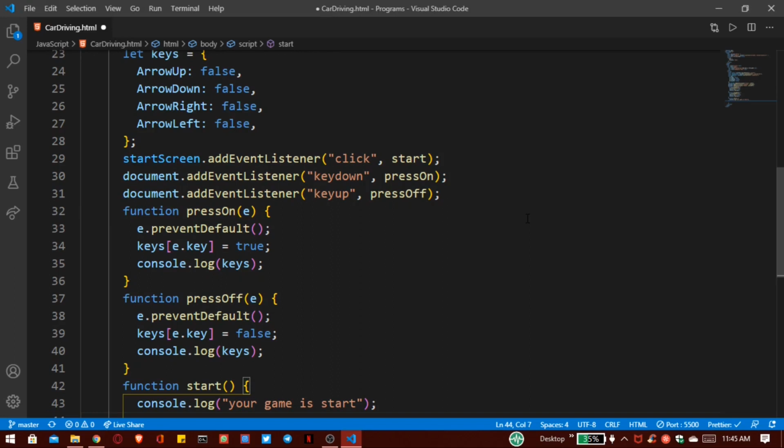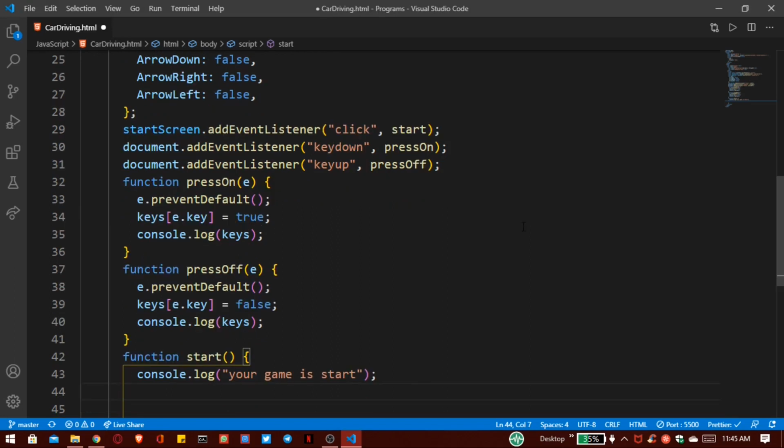Now after going inside our start function, after telling that your game is start, I want to add a function that is request animation frame that is provided by JavaScript by default. So this method tells the browser that you wish to perform an animation inside your HTML file.